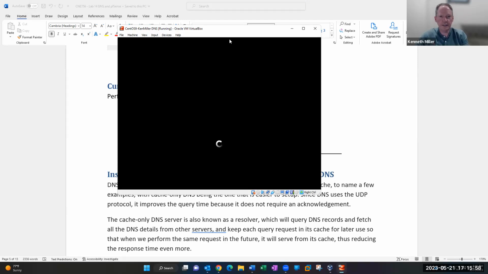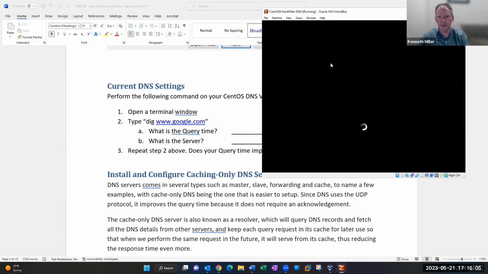So the way our DNS is set up here, and we'll see this in the dig, is it's going to use Mount Sachs DNS.